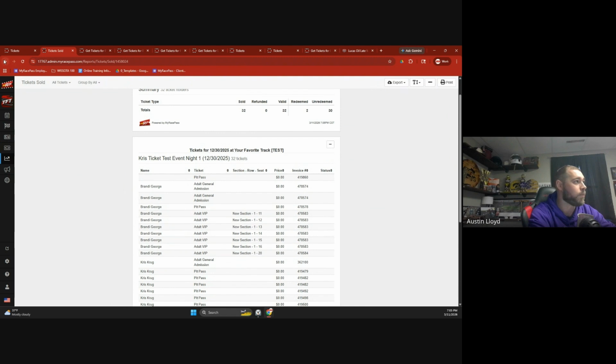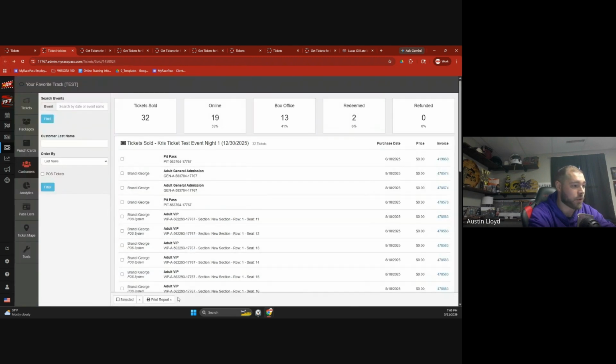It's the same window. You can just export it into Excel or a PDF or whatever. You can print a box office report, so how many tickets you sold at the front gate in our box office system. You can print a customer report, which is just customer information, what it sounds like, for each person that bought a ticket. And then a sales audit report is going to give you more specific financial information on what you're making back from these tickets. All of that kind of stuff is there. Let's go back to the ticket screen.